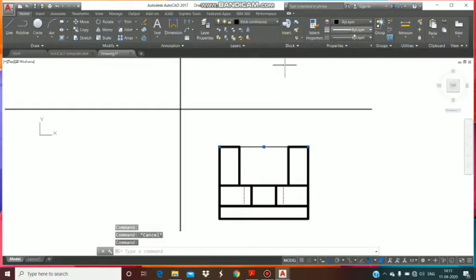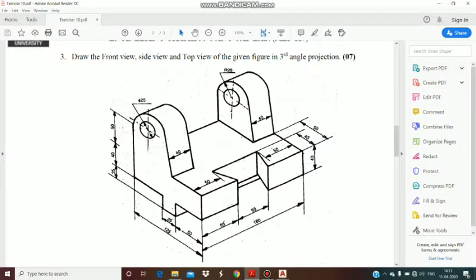And this line is thin, 0.05. Okay. Now you can see in this rectangle these circles, actually these are the holes. They are the two holes on these two rectangles. So a hole is existing on the back side of these rectangles. It means we have to show hidden lines here for this rectangle.